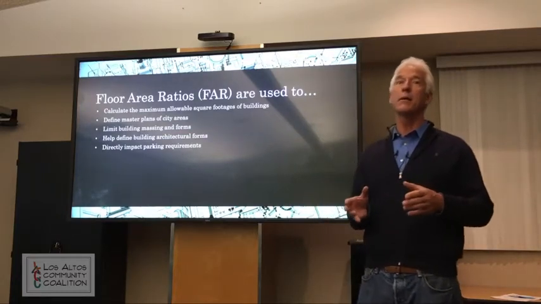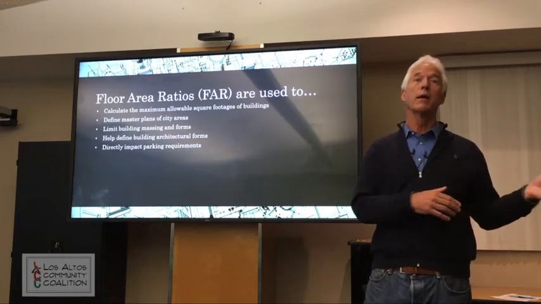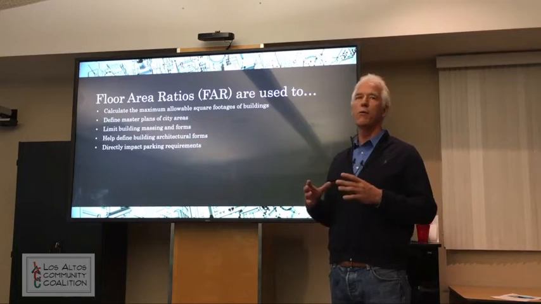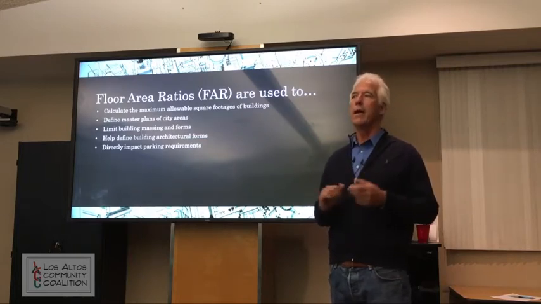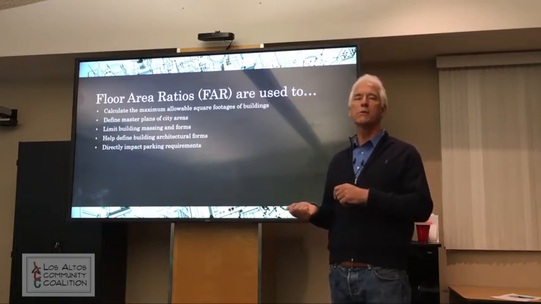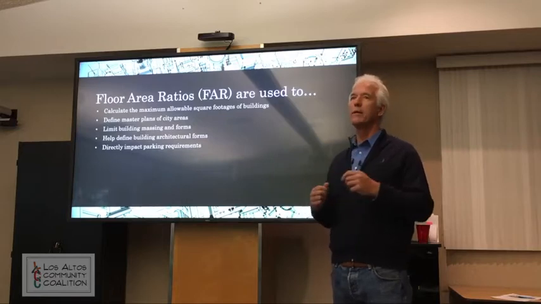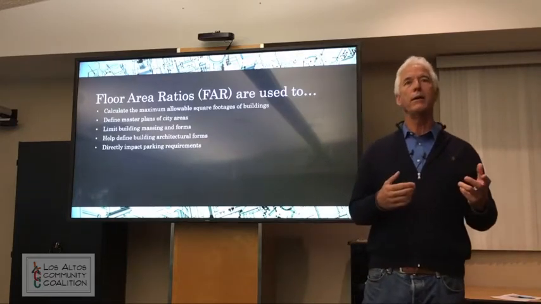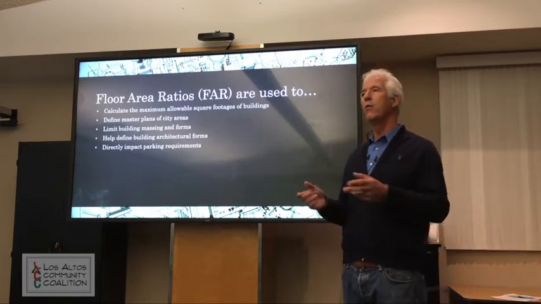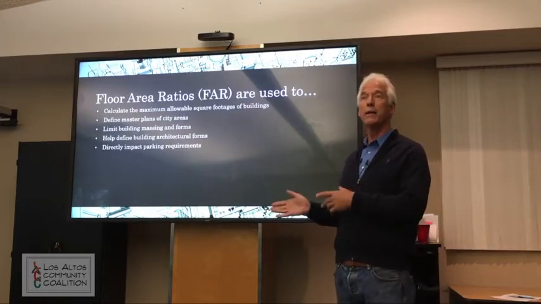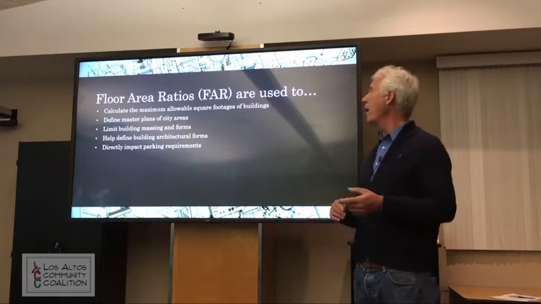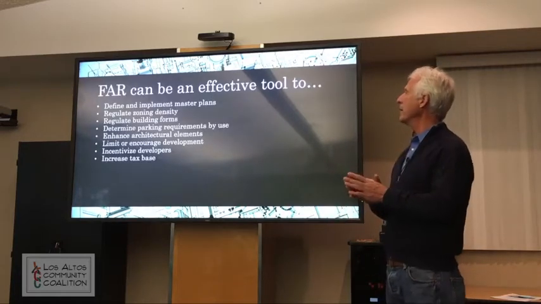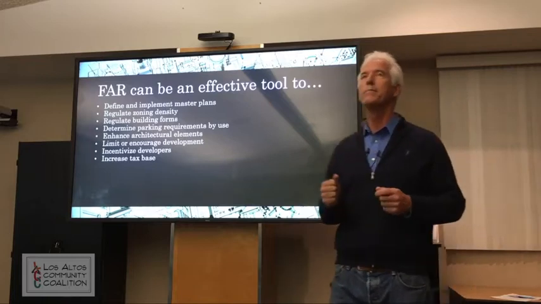It may actually mean that I need twice as much parking as if it was a smaller building. So you can actually take your floor area ratio and apply parking requirements to it, and that will tell the owner of that building how many parking spaces he may need to provide in order to build the building of the maximum height.